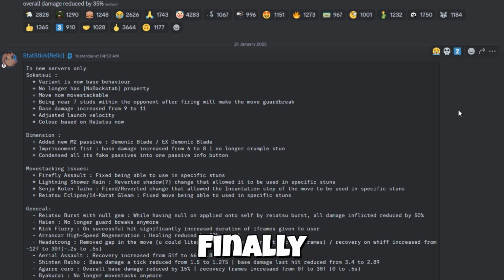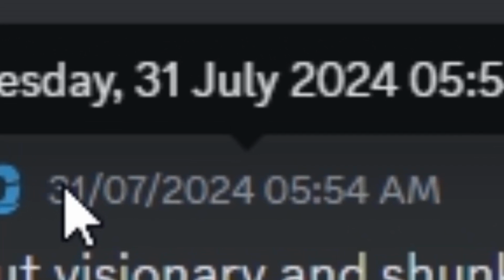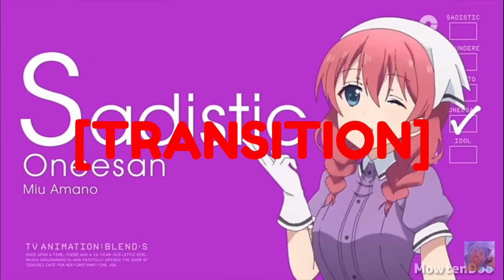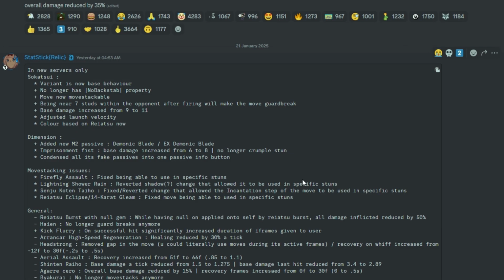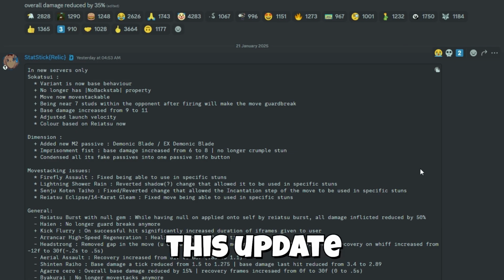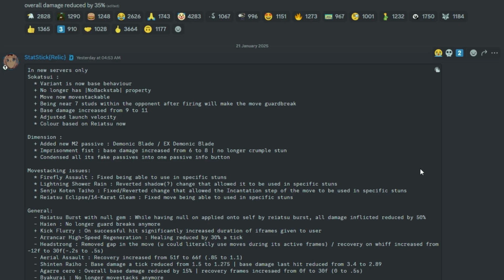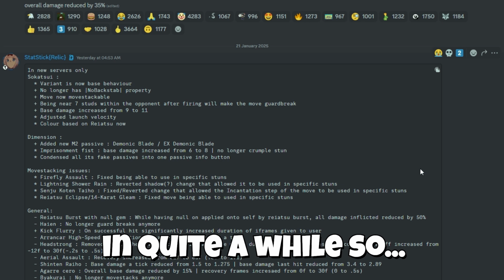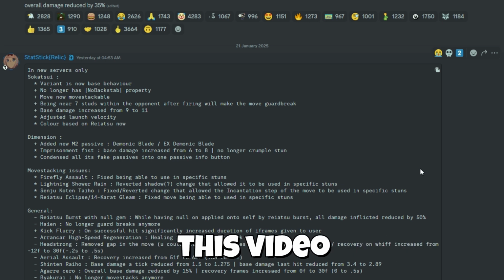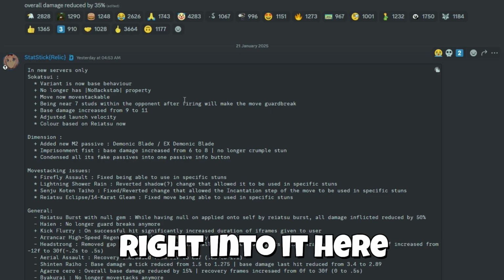So, Peroxide finally updated for the first time in... Yikes. But yeah, they didn't really add any content in this update, so it's kind of a nothing burger update. It's just balance changes and some patches and stuff. But I still thought I'd go over it since I haven't made a video in quite a while, so we'll just be going over the changes in this video, and I'll be giving you my thoughts on each and every one of them. So let's just get right into it here.